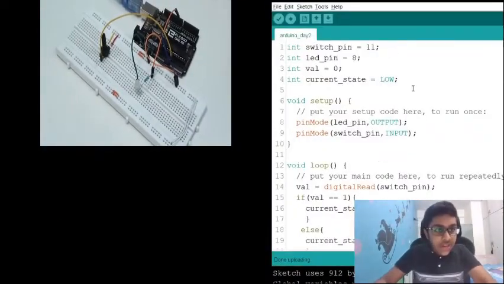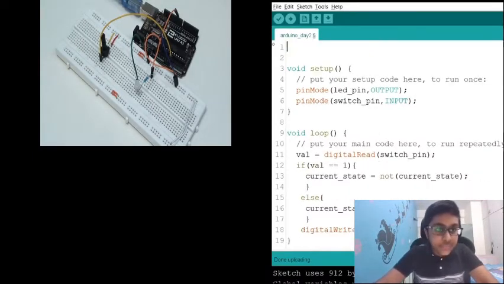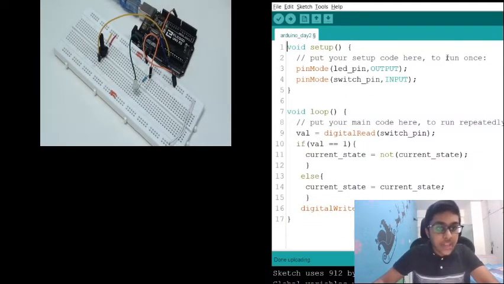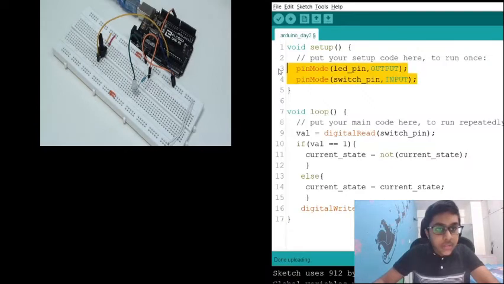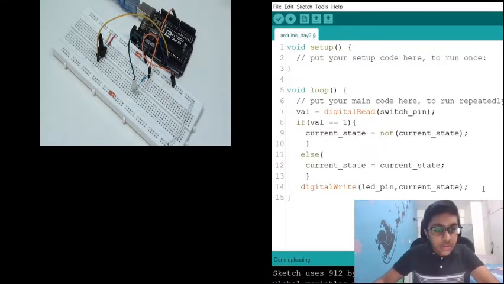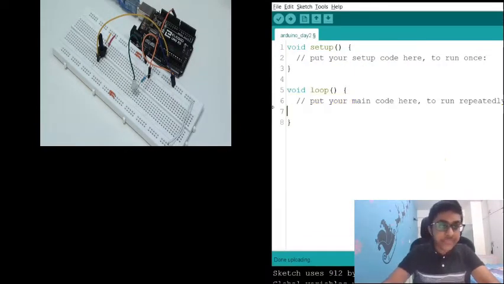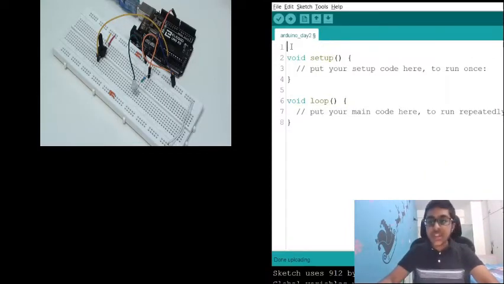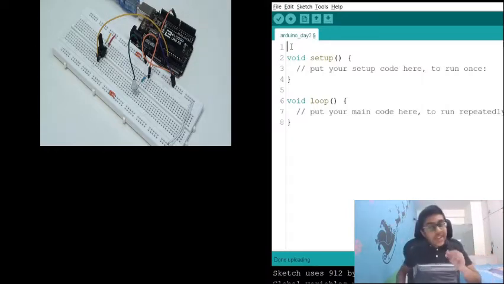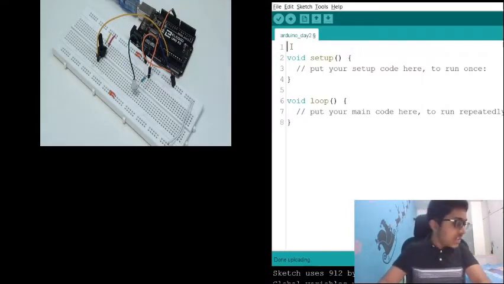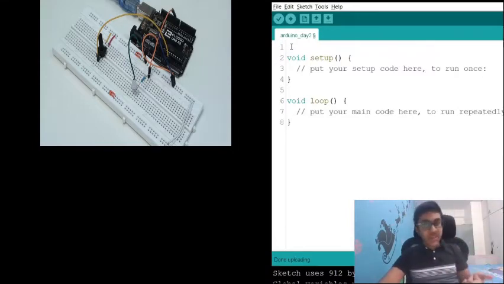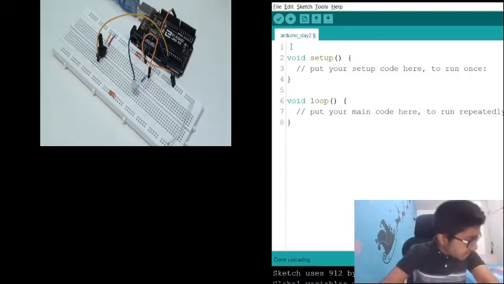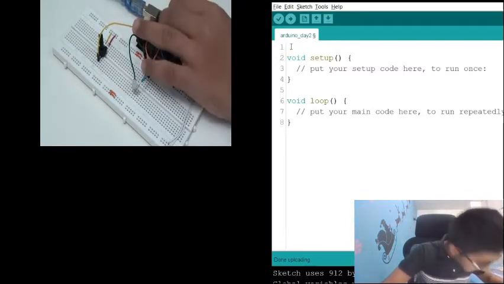Alright, now we're going to start from scratch, so just take out everything. Now there are a new set of commands which we will need to learn for controlling the LED's brightness. Before that, let's start declaring our variables. Again, we need two variables because we have used two pins on the Arduino. We have used pin 10 this time for our LED.